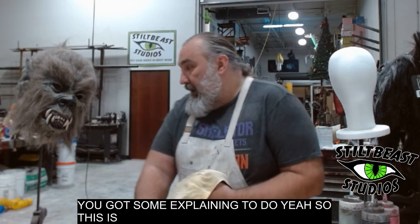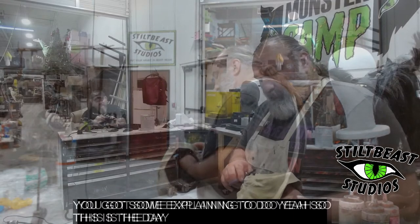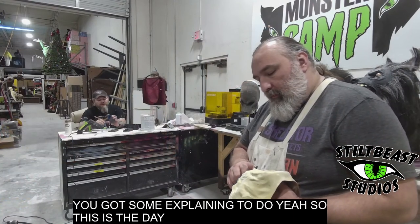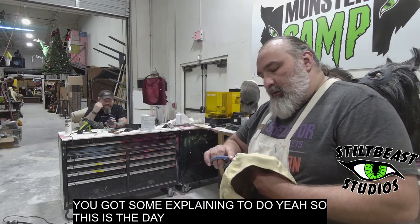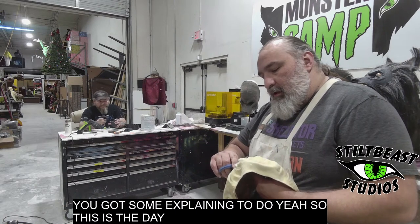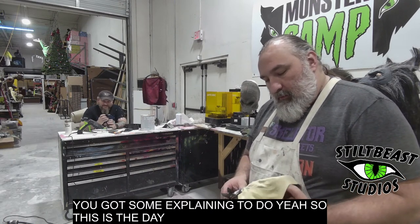Yeah, so this is the day. Rue, what are you working on? Locks still? Locks. Locks and horns. Those are locks and horns. They're a field growing next to corn.